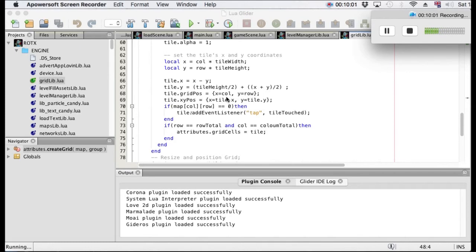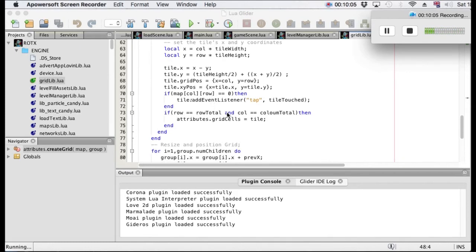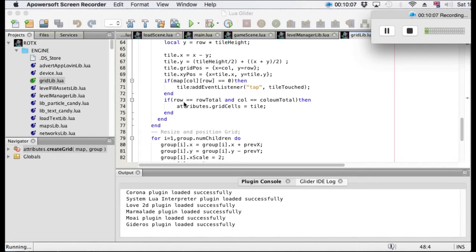So if you double click on it, it becomes the destination for our pathfinder to move the character to. And then we're passing all that tile information into grid cells. Remember our array and attributes. We're passing the individual tiles into that array for referencing later on.